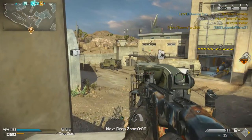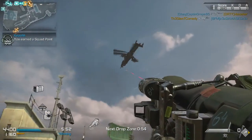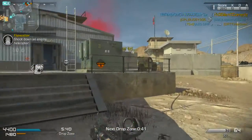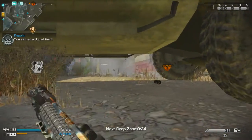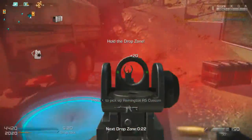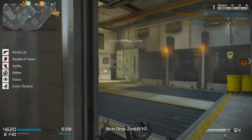Scuff is notorious for taking up to two or three weeks to craft your controller and ship it out. I ordered mine last week — I placed the order on a Thursday and received it the following Thursday, so it took about a week. They ship it out two-day air, so they get it to you rather quickly. It doesn't make much of a difference, but if your controller breaks down and you want to invest in a tournament controller, a week as opposed to three weeks can make a pretty big difference.